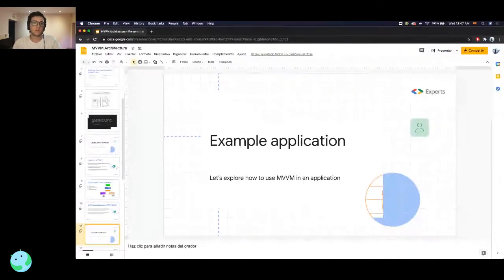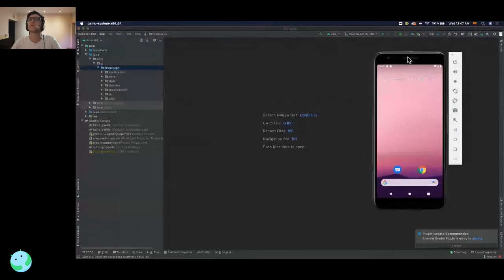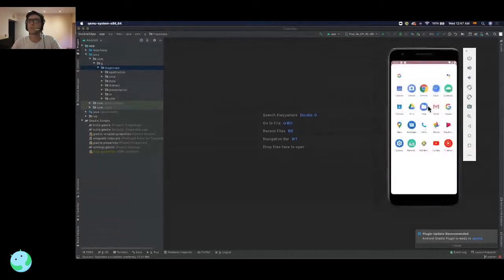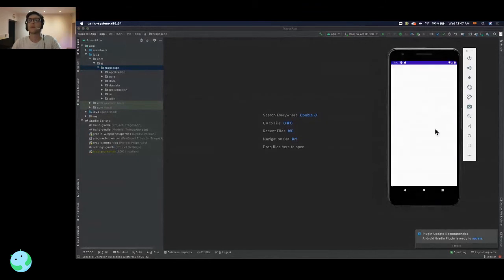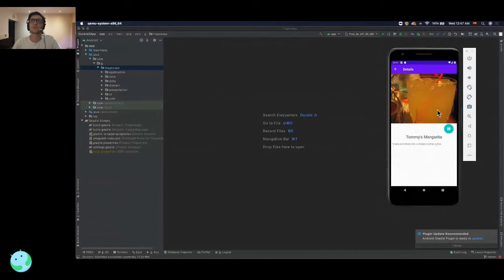So let me go to Android Studio, and let me know if we can see the emulator. So I will pop up the application. At this time, the application has sent an API request to a server to fetch these different cocktails. They are margarita cocktails. So at this time, I can just press any of those and just see a brief description about how to make this Tommy's Margarita drink.